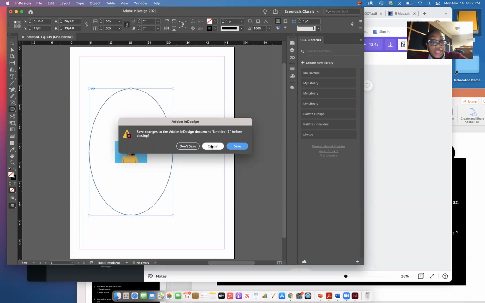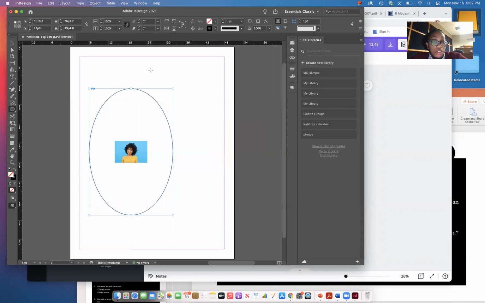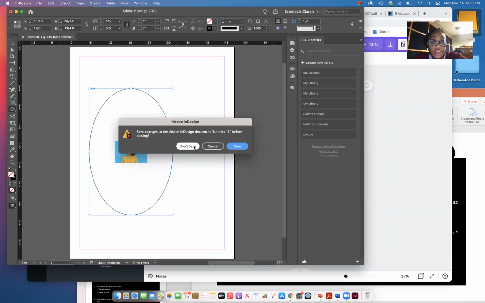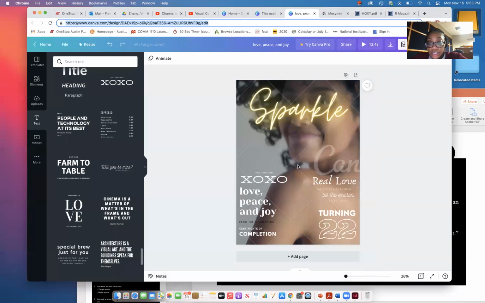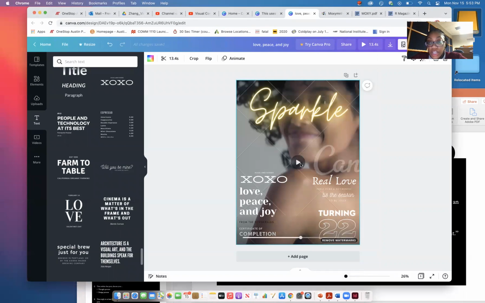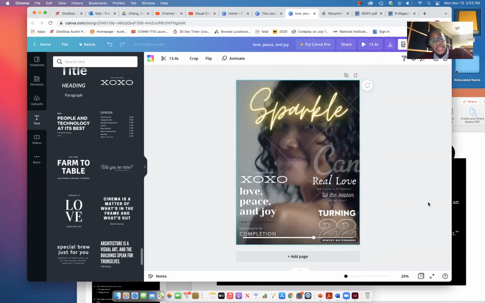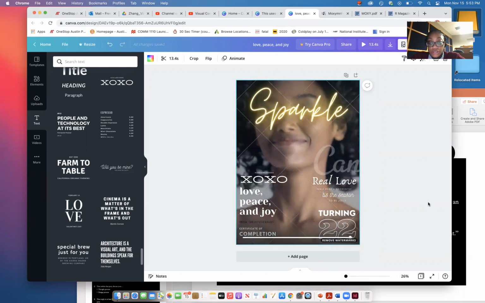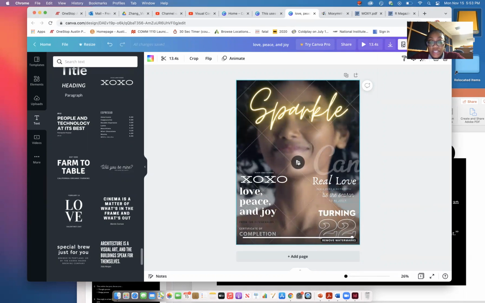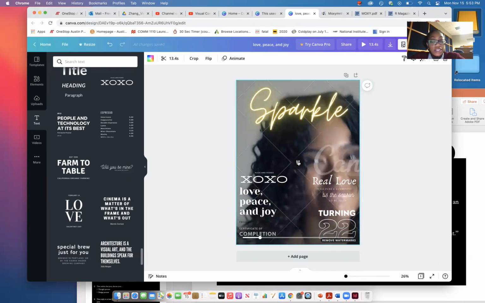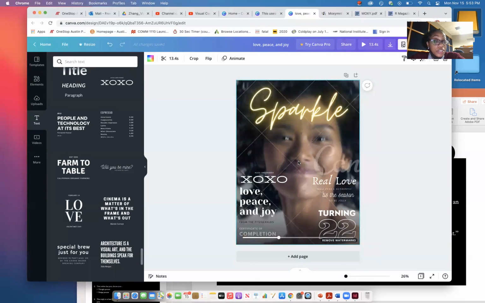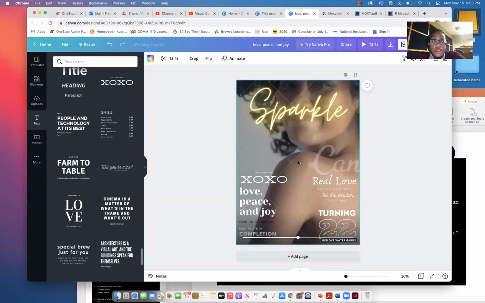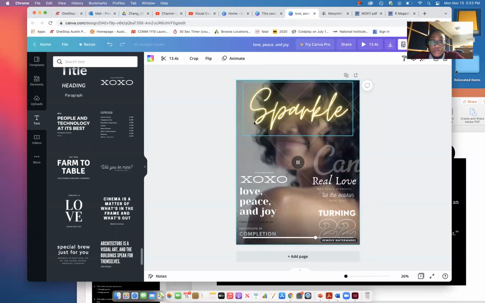Now, Photopea, which is an open source software, kind of looks like this. It mirrors InDesign and Photoshop too. But let's exit out of that. Here's an example of a magazine cover that I have for y'all. Now, the good thing with Canva is that you can insert videos too. So it can be kind of like how they do augmented reality with covers now, but it's more interactive, more virtual.